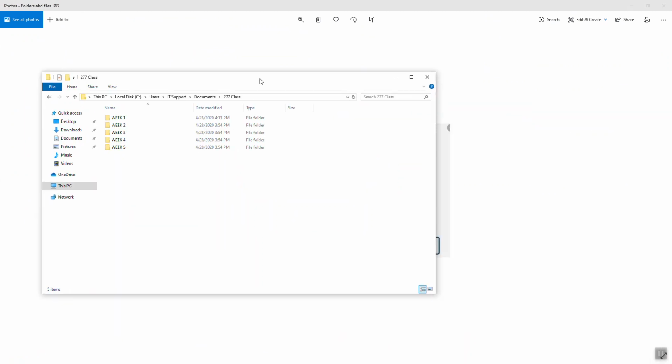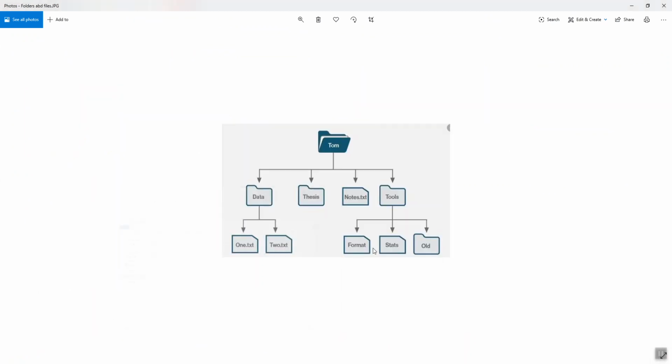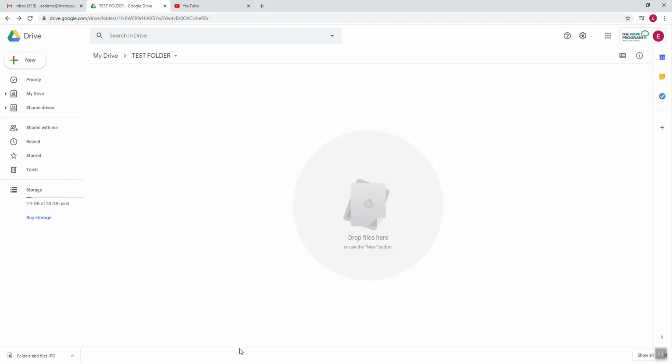It's basically an organization of files and folders. If you recall my previous tutorial, I mentioned that folders hold subfolders or files. So in this example, let me switch back to my Google Drive here.